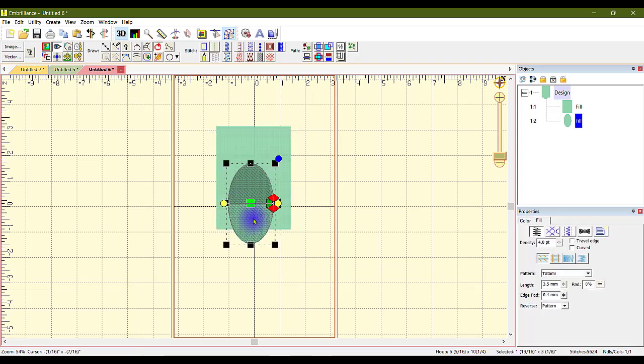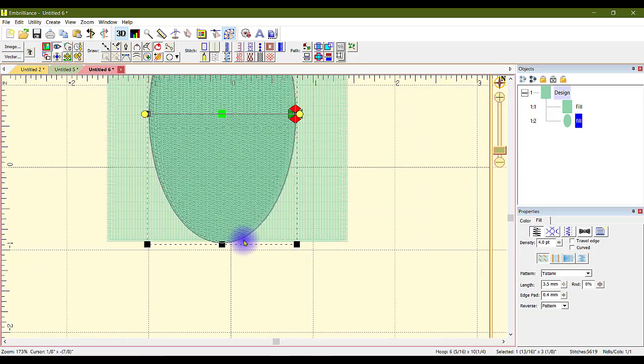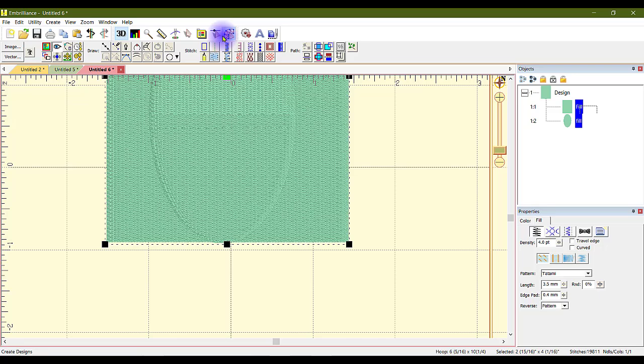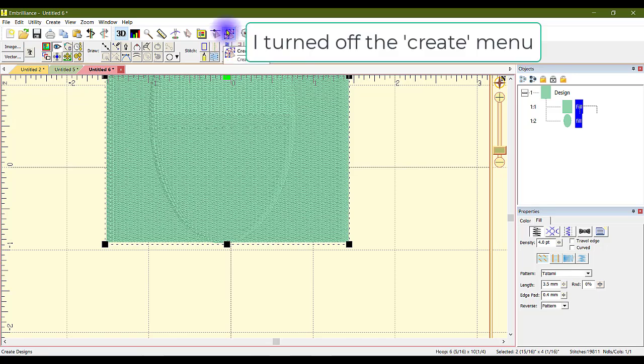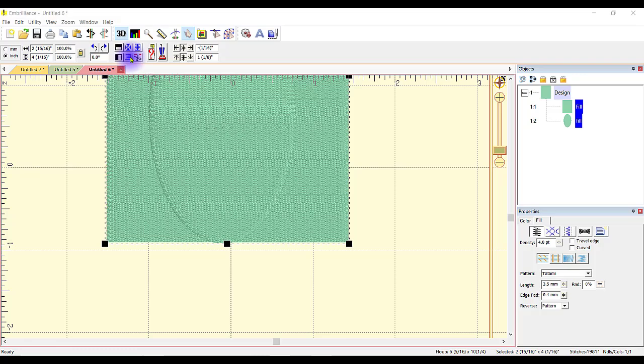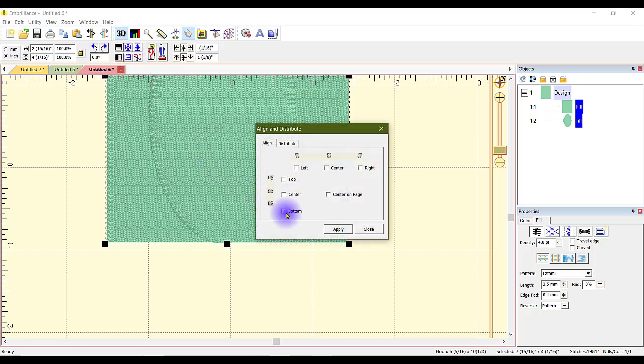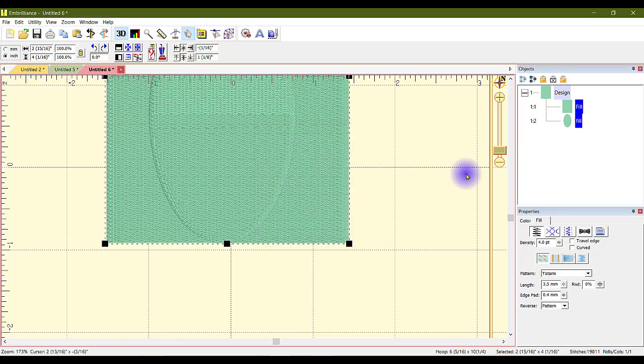I could make this go right up to the bottom like that. I could scroll way in to see if it's at the bottom, or with both selected, I could come up here, turn this part off and go to align and distribute. I want them aligned to the bottom, apply. Now they're perfectly aligned to the bottom.